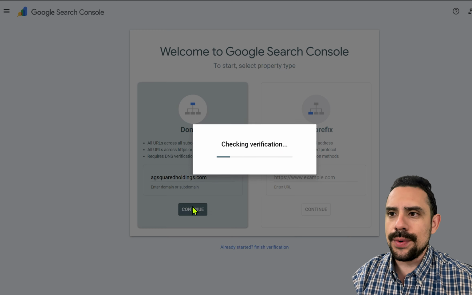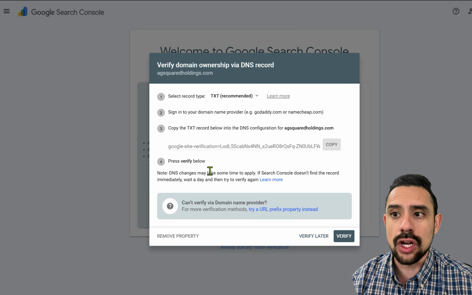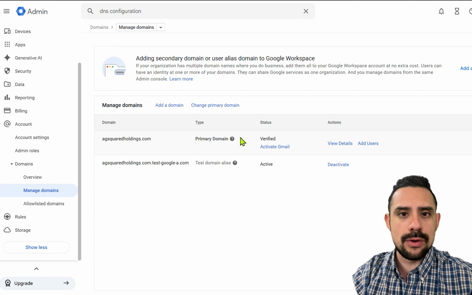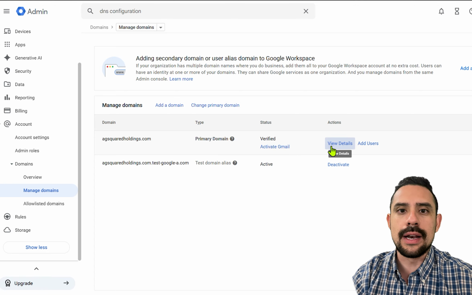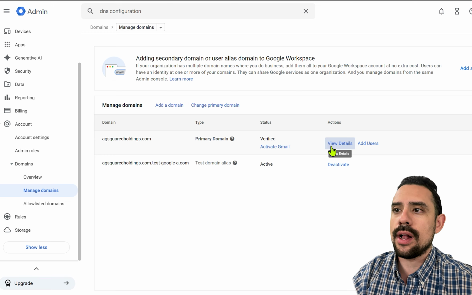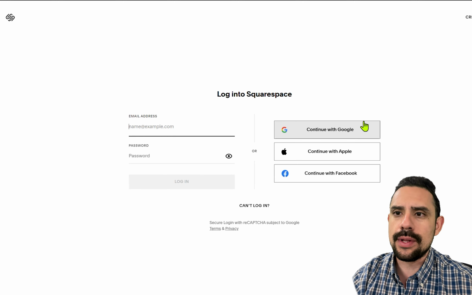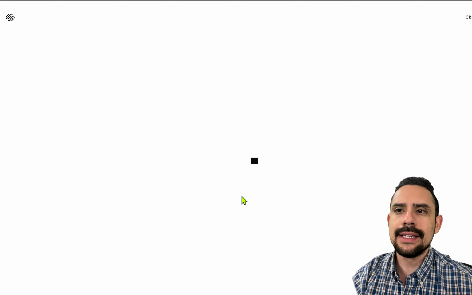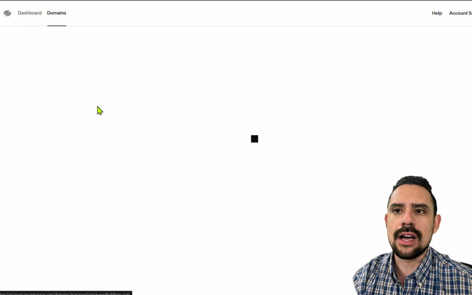What this is going to do is it's going to provide you the instructions on how to verify that you in fact own that domain. In this case, I'm using Squarespace. If you're using another platform, be sure to follow the instructions on how to update the DNS settings using that platform. With Squarespace, all I have to do is click on Manage Domain, and it's going to ask me to log in. So I'm going to skip through this and quickly log in. I'm going to click on the domain I want to configure. And then on the left side, I'm going to click on DNS.